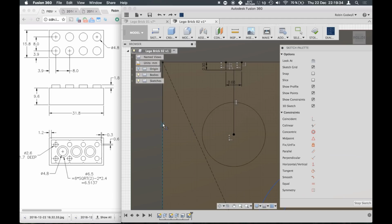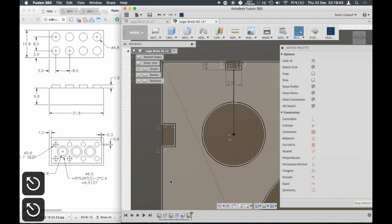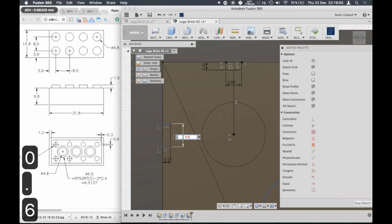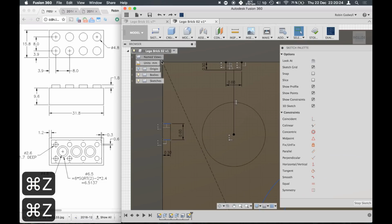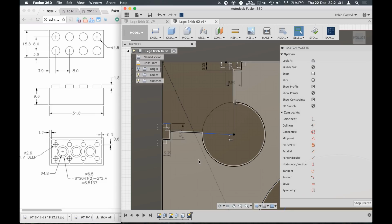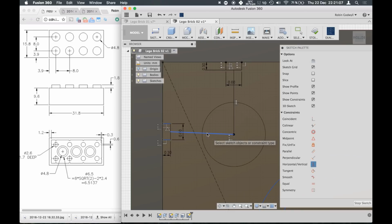To create the same profile on this edge, we will do the same process again. Select line, create the rectangle, D for dimension, 0.3, and this one will be 0.6 millimeters. And again, selecting another line, placing it in the middle of the profile we just created, from the blue triangle to the center of the circle. And next thing we'll do to align it, we will create a horizontal constraint for this line, like this.